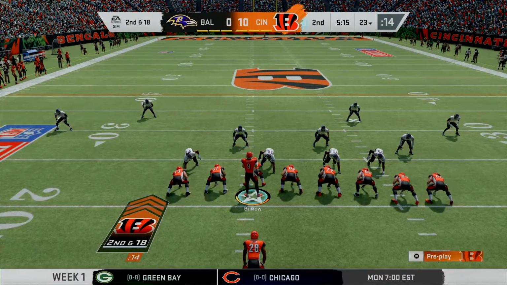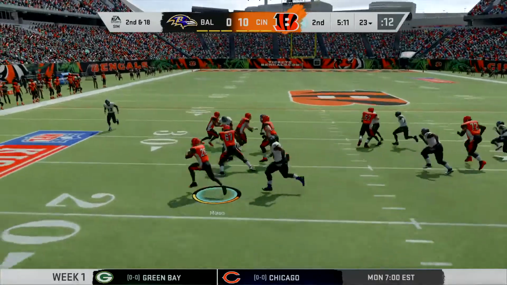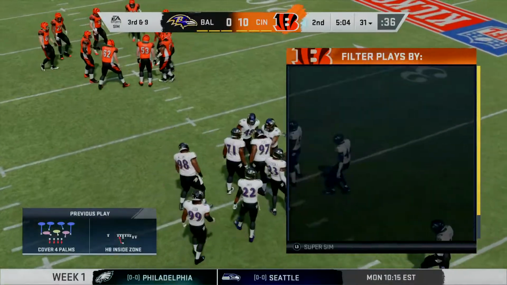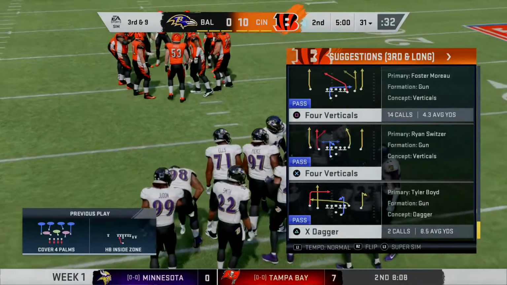Gotta imagine the pass rush will be equally intense. I do want to get Mixon involved, there we go. That's a solid run. 5 rushes, 22 yards, just over 4 yards per carry. And then we're gonna go coach suggestions. What do they got for us?